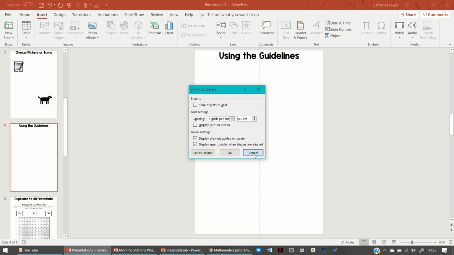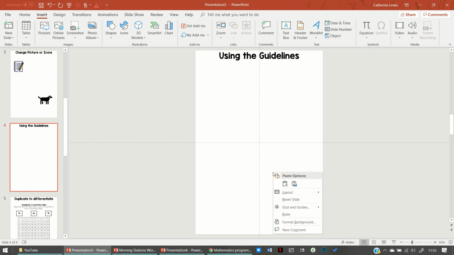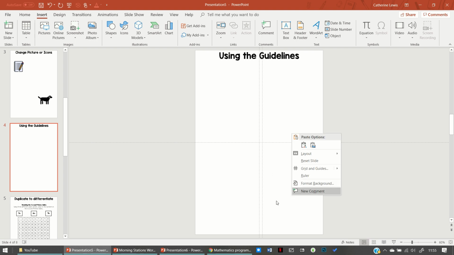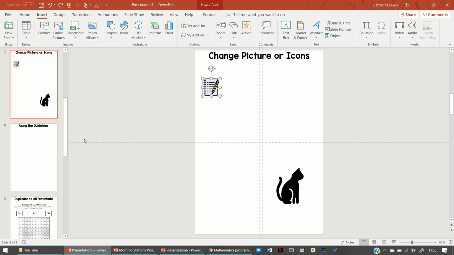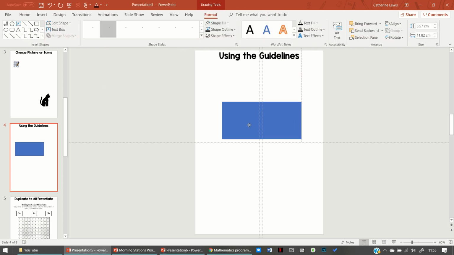What I want to show you is smart guides. So smart guides, if I insert a box, and I'm not going to bother formatting it, I'm going to just use the big box. Move it along, you see lots of little red lines moving along with it. Those are telling me when it's centered, when it's in line with something already on the page, so it's telling me it's in line with the top of that text box.